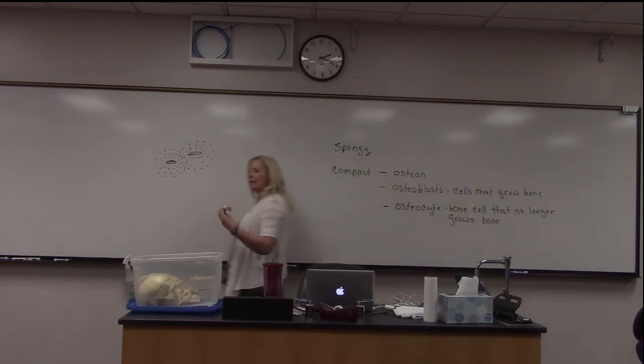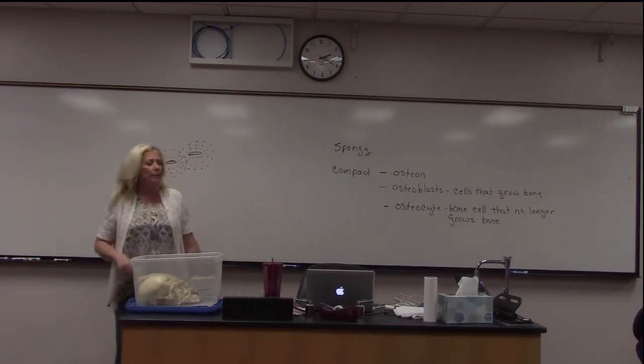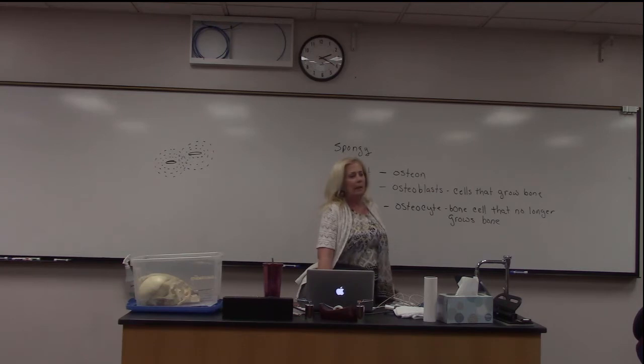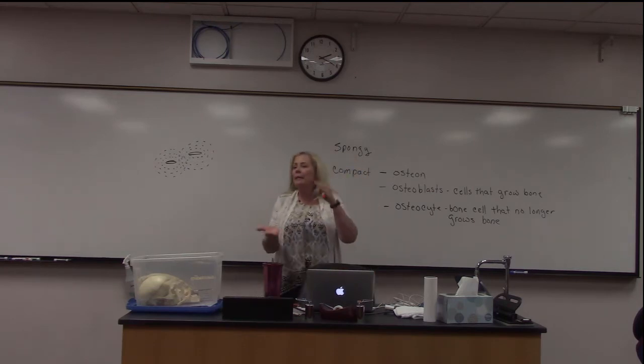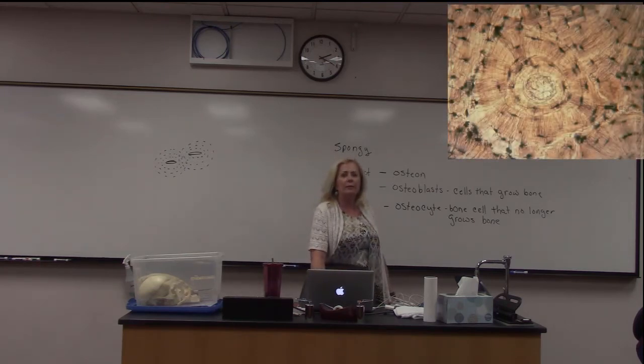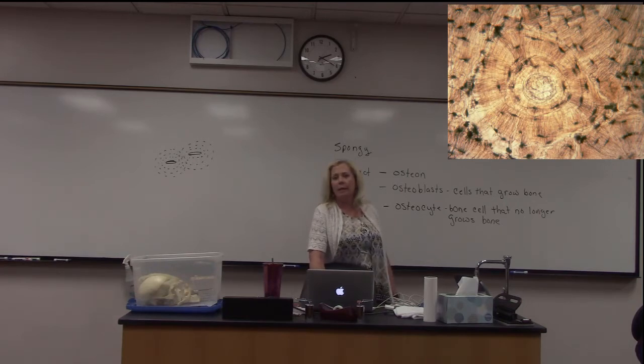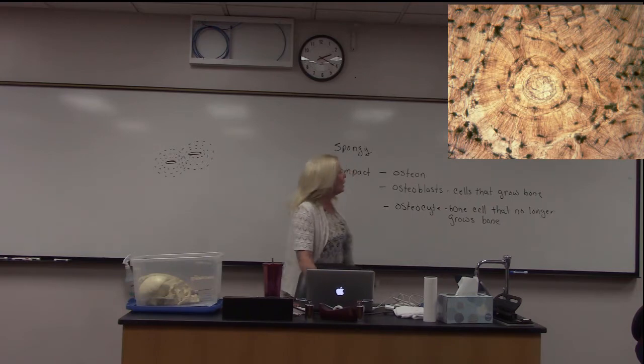So it's just sitting in this region, and it's not able to grow bone anymore. Now, the region that it's sitting in, if you look here, this little black region right here, you see all these little black dots right here? This is where the osteocyte lives. It stays there your whole life. This hollow region that the osteocyte stays in is called a lacuna.